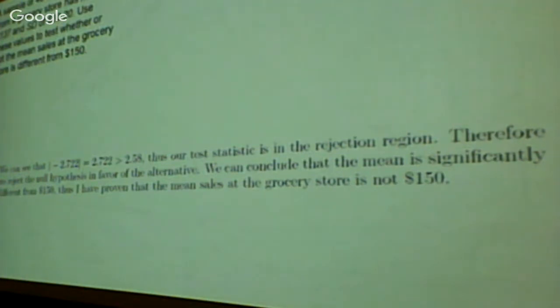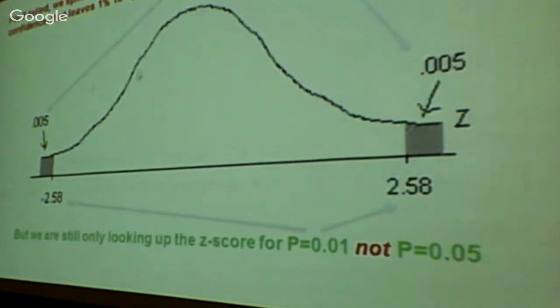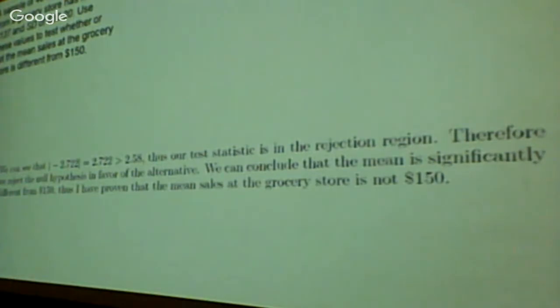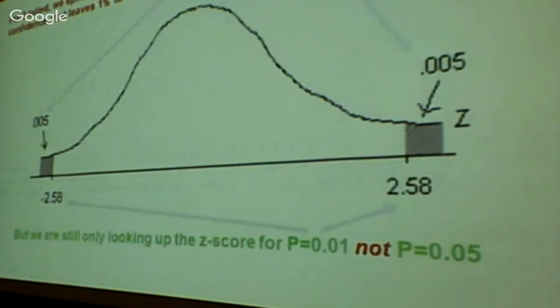We now compare. I've computed a z-score of minus 2.722. So in other words, in my big distribution, minus 2.722 z's to the left of my mean is where my sample is. It's over here somewhere. I can already tell it's going to be beyond this number, right? So I looked up a z-score of minus 2.58. That corresponds to my 0.005 over here, and a plus 2.58 corresponds to my 0.005 over there, and I know that I just computed a minus 2.7 for my sample, so my minus 2.7 is over here somewhere. Is that in the rejection zone?